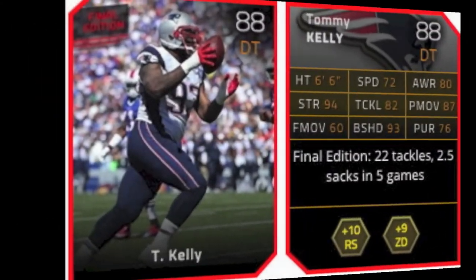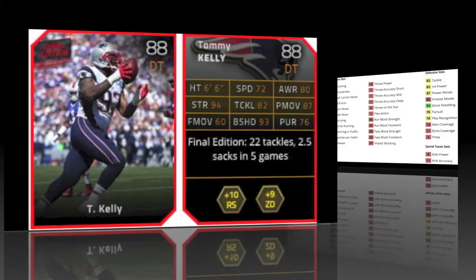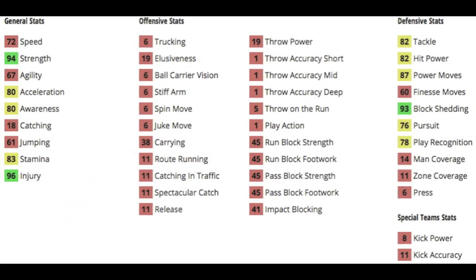Next is 88 overall D tackle for the Patriots, Tommy Kelly, who only played in 5 games for the Patriots, but had a decent 5 games. He gets +10 to run stuff and +9 to zone defense chemistries. He's got 72 speed coupled with 80 acceleration. A very good 94 strength, and once again, not the greatest stamina at 83.